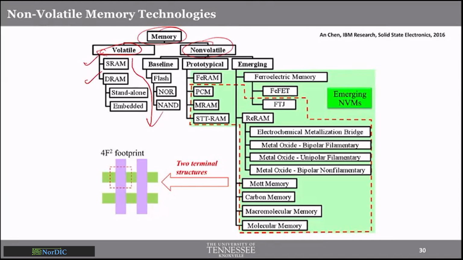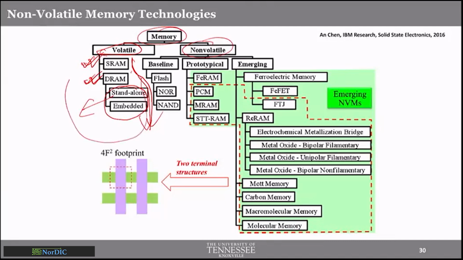If you remove the power supply for DRAM, even for a few microseconds, they will lose the stored data. For SRAM, they will lose the stored data even sooner. Anyways, there are other forms of DRAMs which we didn't really talk about. We talked about just two, 1T and 3T DRAM. There are different variants of DRAMs as well. And the rest of them are all non-volatile, as you see.